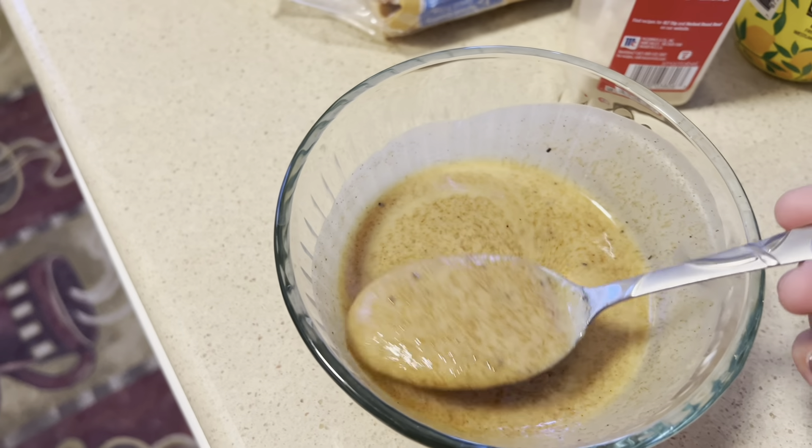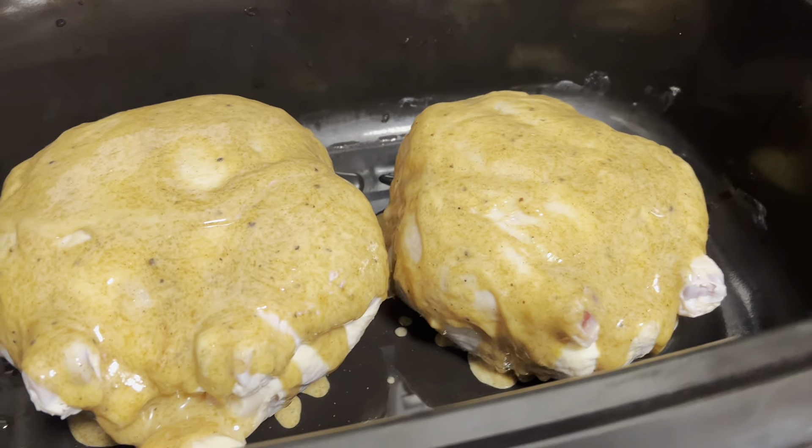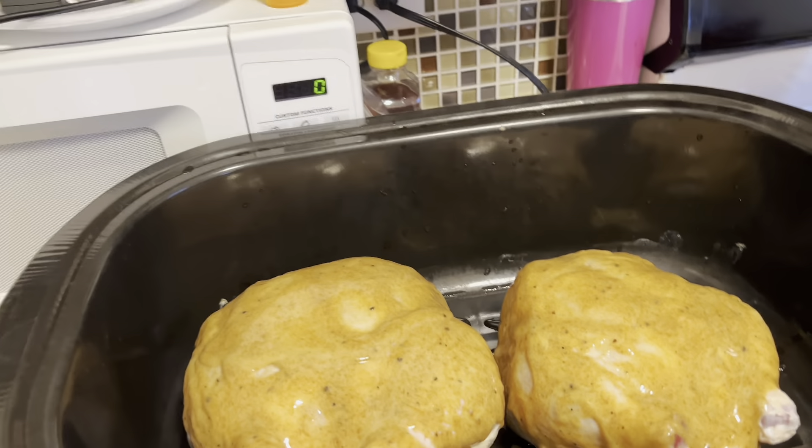So here is my mixture of stuff. I'm going to just take it, pour it all over the chicken, maybe use my hands to go around. I hate cooking meat like this, I think it's so gross. But I hope this tastes okay. We'll see in a few hours if it's gross or not. I've put the stuff all over the chicken. I don't really want to touch it to get under there, but maybe I should so it's fully coated on the bottom too. I'll just start the cooker and watch what it does.